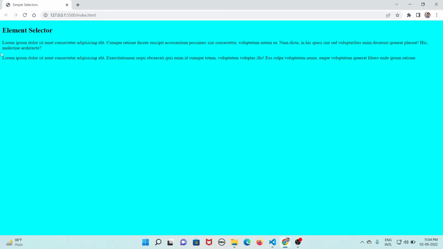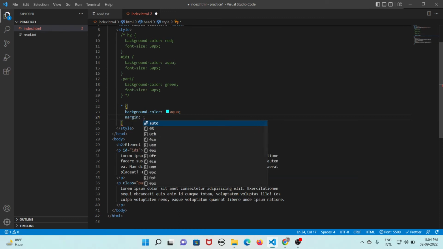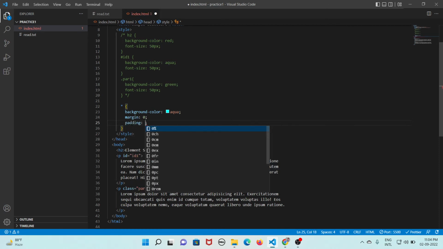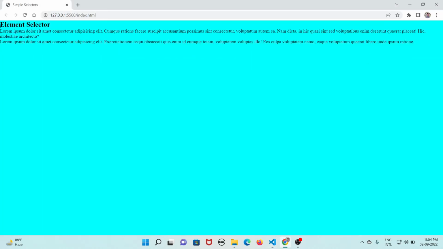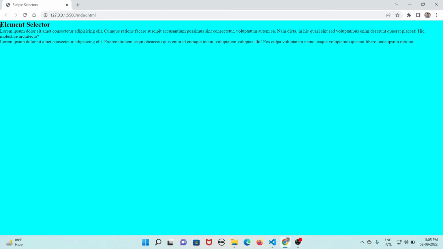So we can use margin 0 and padding 0. So you can see there is no gap, right? Sometimes we need these properties margin 0, padding 0. So you can reduce this gap.